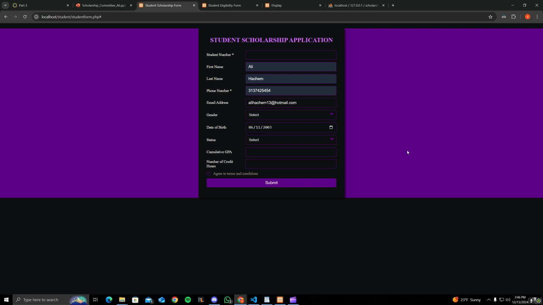For the first form, I made sure that all the fields mentioned in the project description are populated to be filled from the student end. Also, validation has been added so that mandatory fields have to be filled. Once the student clicks on submit, the data will then get inserted in the database table called students.